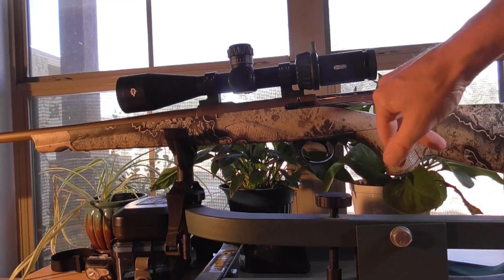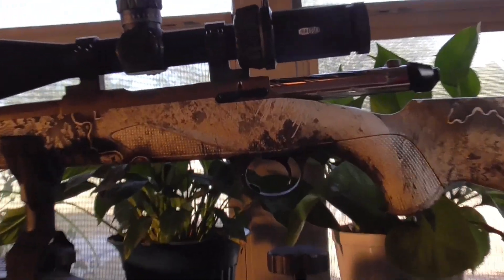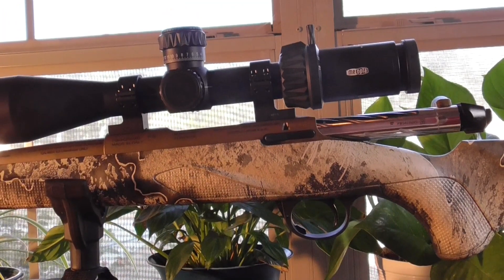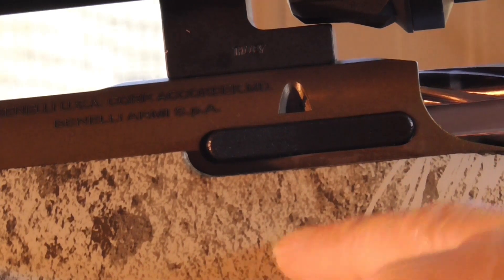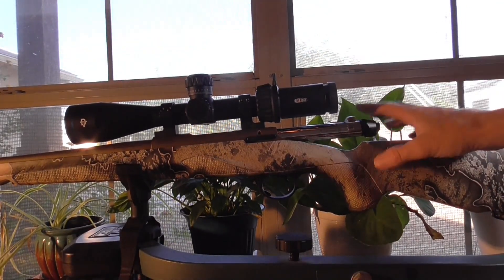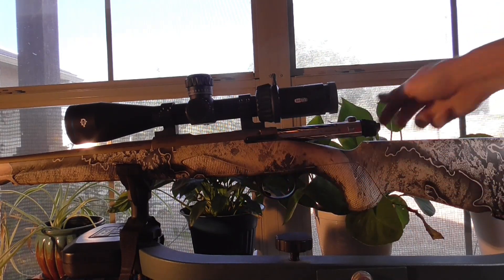The design issue I have is this channel dug right here. The only friction occurring on the bolt is the fact that this bolt catch mechanism engages in that channel through cycling — you can even hear that little slide sound. That is the only bit of grit or resistance in the action. I thought maybe the Lupo would get around that, but it has the same style of bolt release and operates the same way.